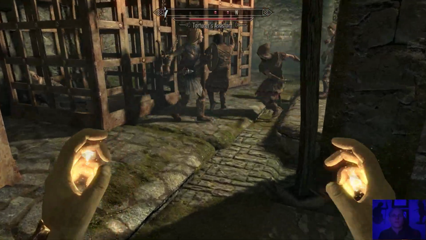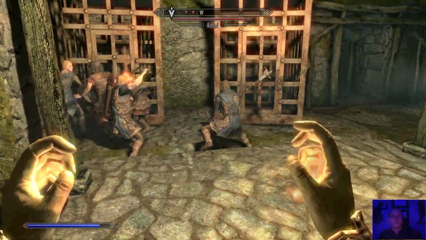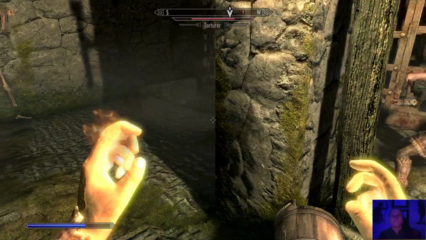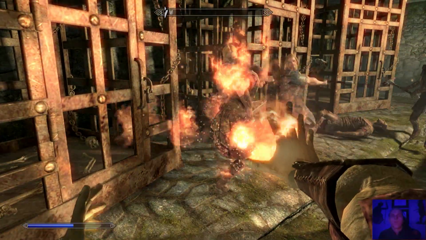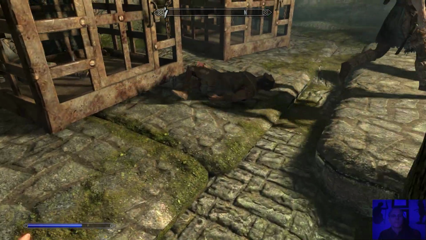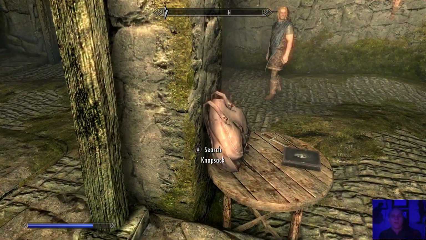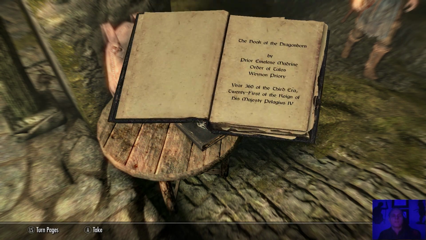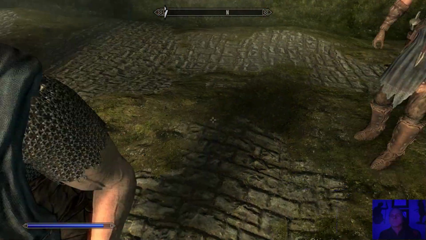Alright, that ought to work. Alright, let's see if we can get everybody here. Set some people on fire. Him too. Again, they did most of the damage. So people take extra damage when they're on fire. So kind of keep that in mind. So if I light them on fire a little bit and everybody else chimes in, then it's pretty good. There's something in this cage.